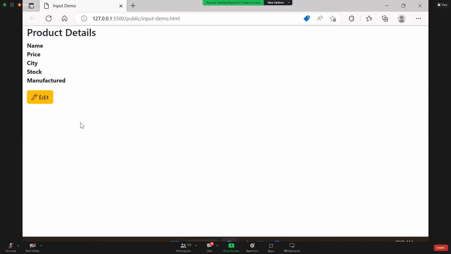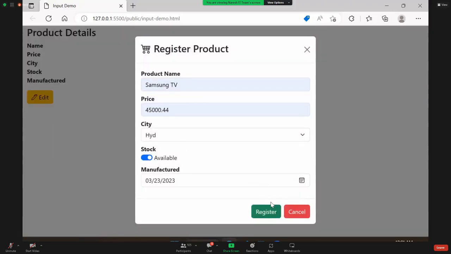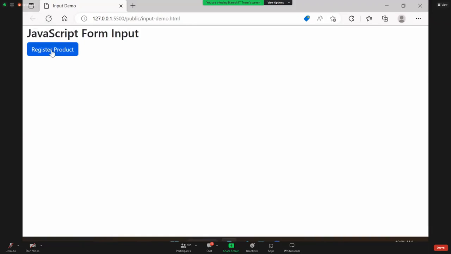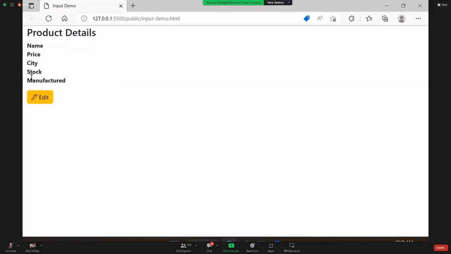First thing, when user clicks edit, I need to change this button to save. We will do that. But first work, when the user clicks register and enters the details, we need to collect those details and display them here now.